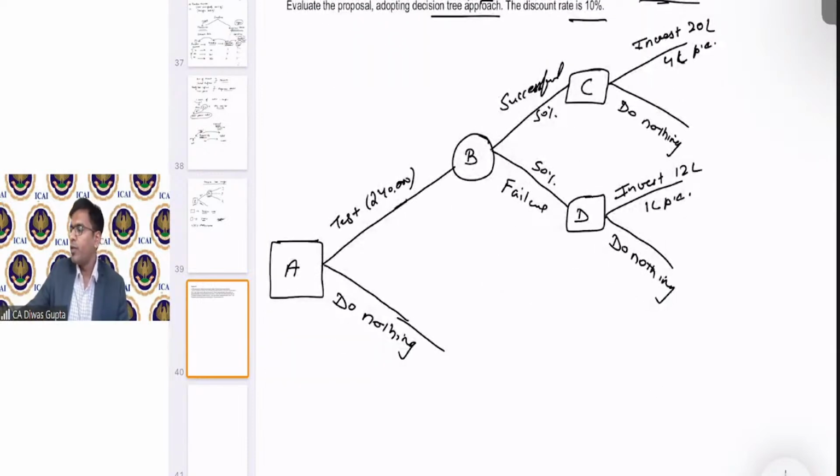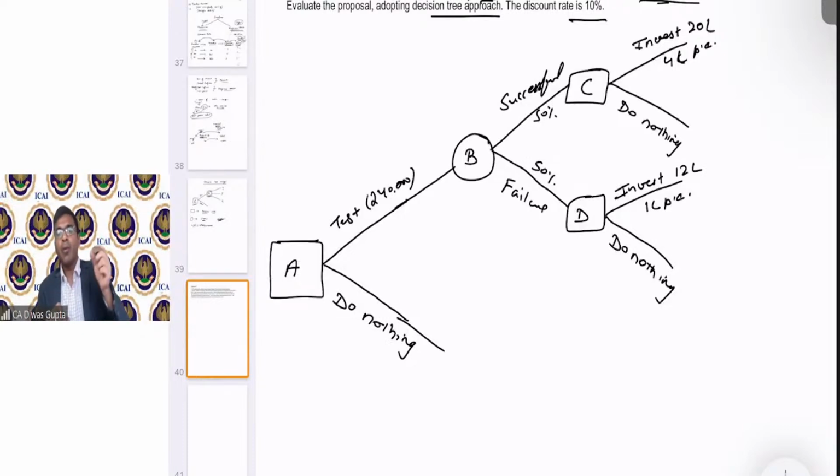Till here, all of you there with me? This is very easy and very simple, students. So with this decision tree, we are able to make it out what the different decision making steps are, which are referred to in the square or rectangular boxes, whichever way you want to call it, and the circular nodes are referred to as the outcome nodes, right? Or let's say the chance nodes.